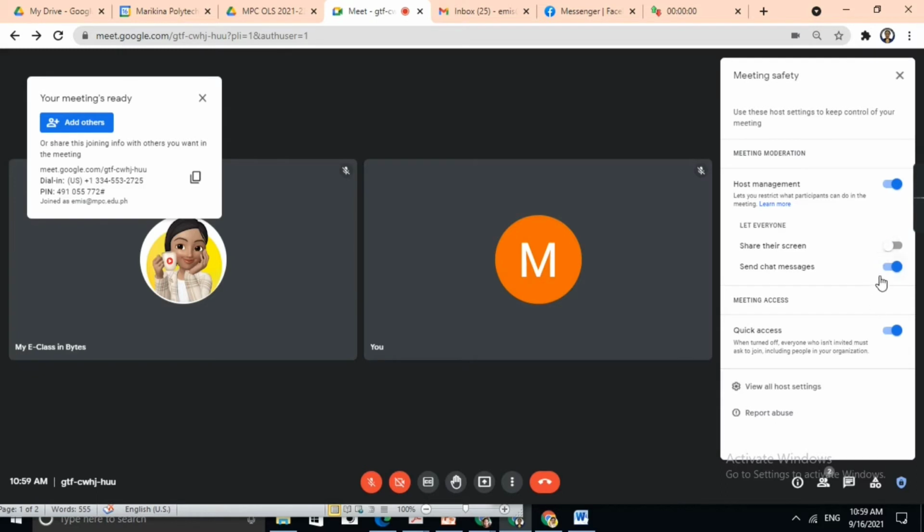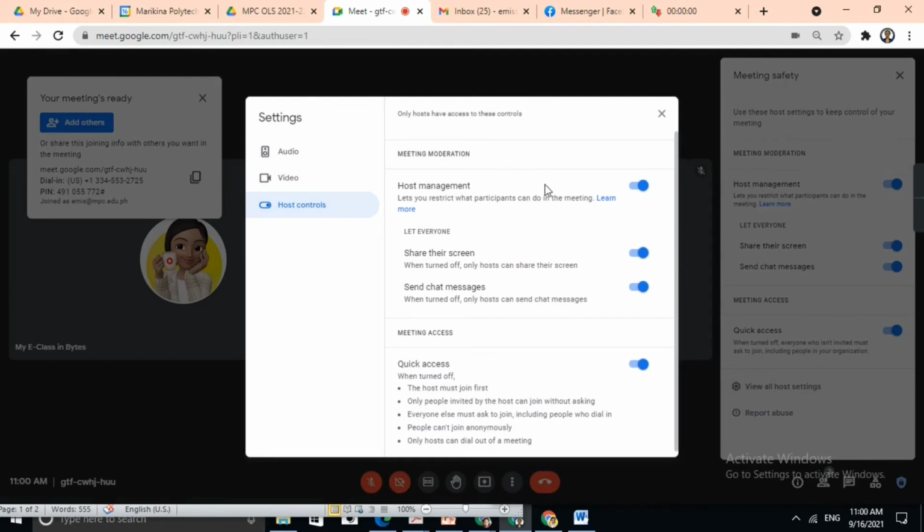You can prevent your participants from sharing their screen and send chat messages by turning it off. If you turn off quick access, this means that participants from the same organization using their G Suite account will still need to be manually admitted on the call. You can also view all host settings here.